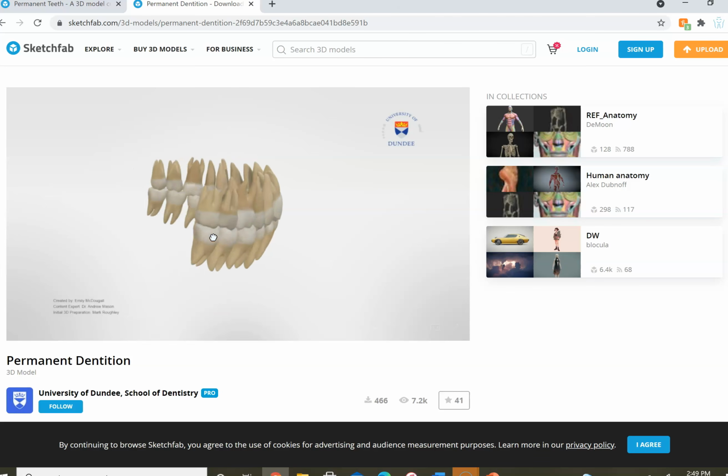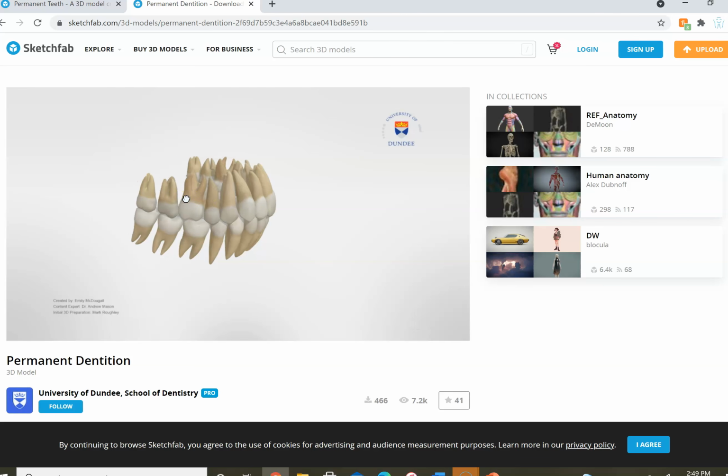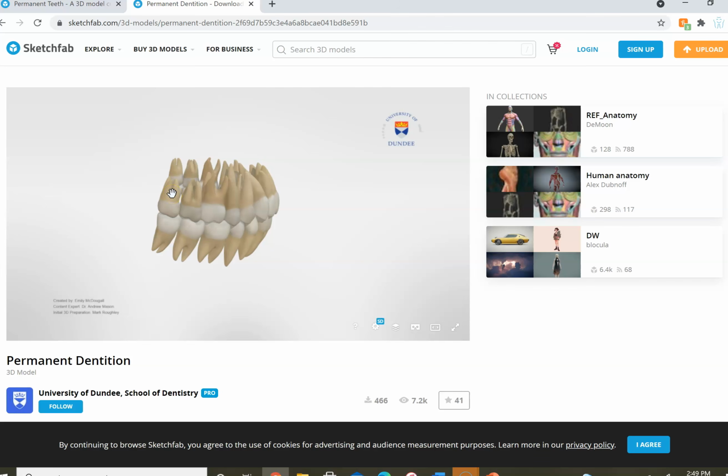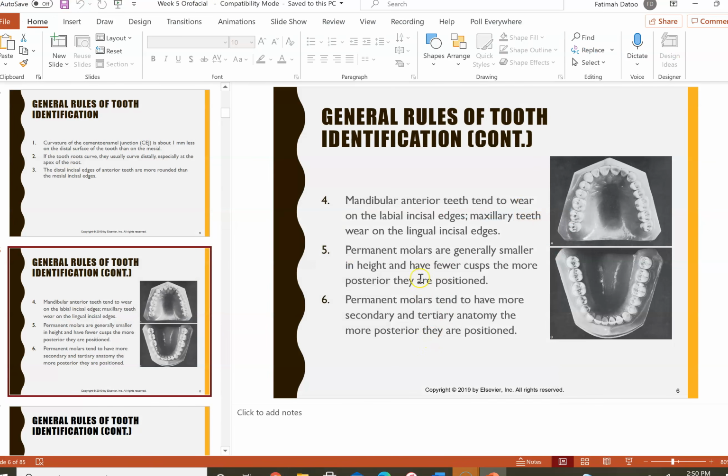And in fact, another fun fact is if you look at the roots, they are more flared in the first molar. They get closer together in the second molar, and in the third molar, they could be all fused. But you can see here the roots are a lot closer together. So it's more open or flared in the first molar, the roots come closer in the second molar, and in the third molar it gets even closer. They can be fused, and you can see the same pattern in the mandibular posterior teeth. So it's the same for mand and max.